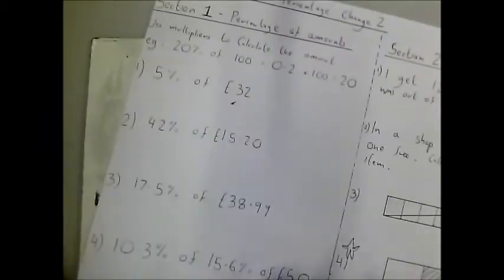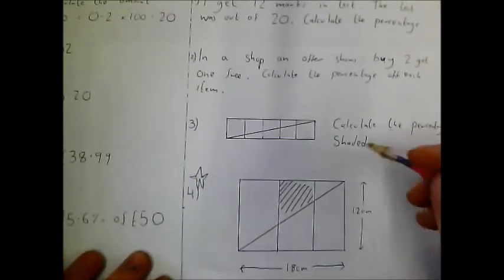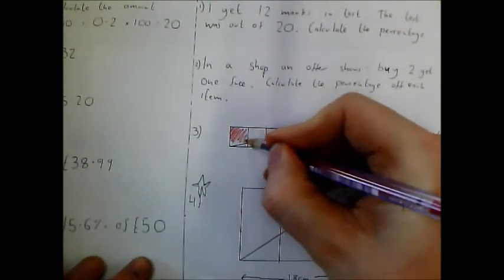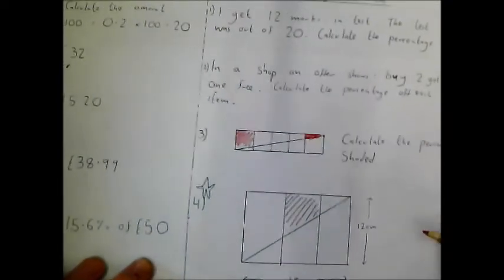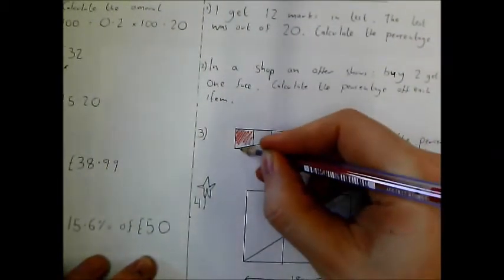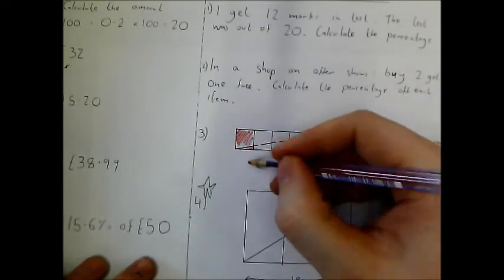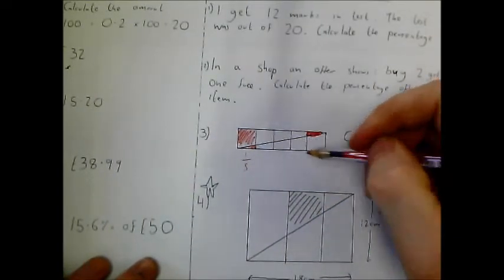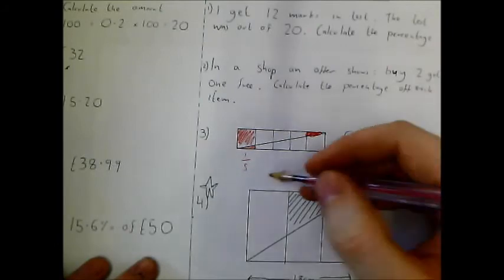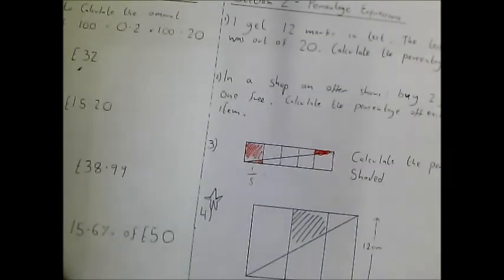The next question I'm going to do on the sheets. So, it's asking me for the percentage shaded. It's a bit difficult to see on the picture, on the video. So there's the amount that's shaded. Now I can move this red piece and put it at the bottom here. And I can see this is clearly 1 out of 5, because it's 1 whole piece shaded out of 5 in total. So I'm going to just turn it into a percentage by doing 1 divided by 5 times 100. And you get the answer of 20%.